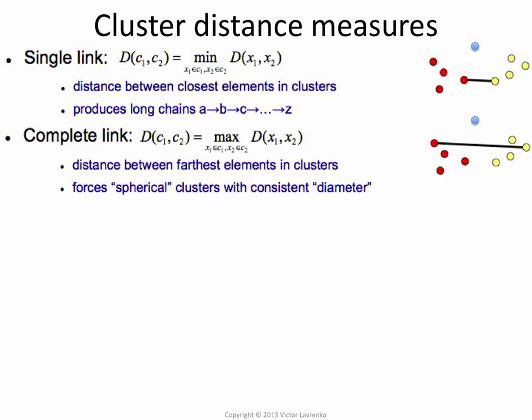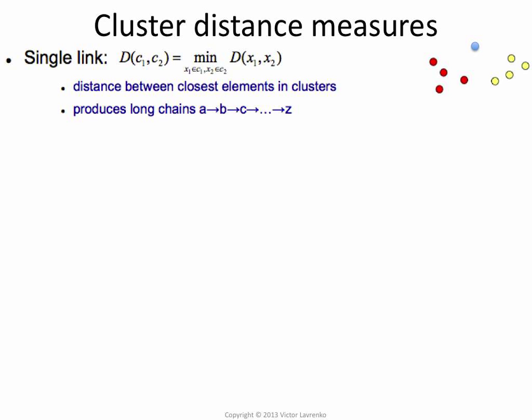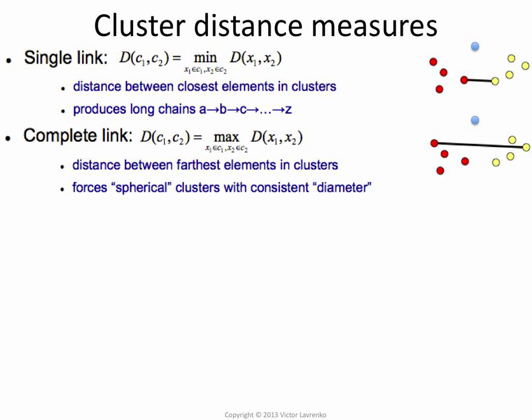So single link, in this situation, you have three clusters, red, yellow, and blue. Single link would merge red and yellow before merging in the blue. Why? Because the distance between the red and yellow is smaller than the distance between red and blue. So single link would actually do that. It would merge those two clusters. Complete link would not. Why? Because the distance between red and yellow is the distance between that point and that point. They are the most far away points. Right? That is a big distance. The distance between red and blue would be the distance between that and that. The distance between red and yellow would be the distance between that and probably that point, because they are the farthest away, as far as I can tell.